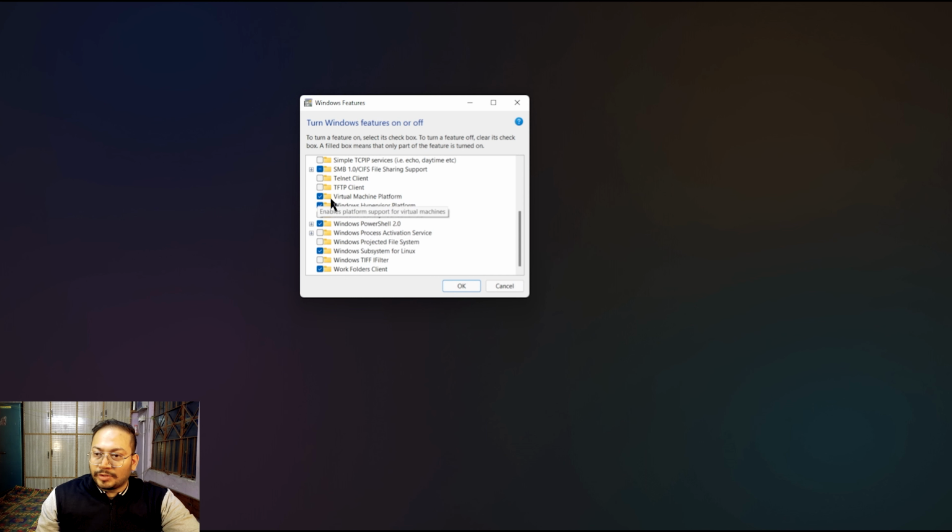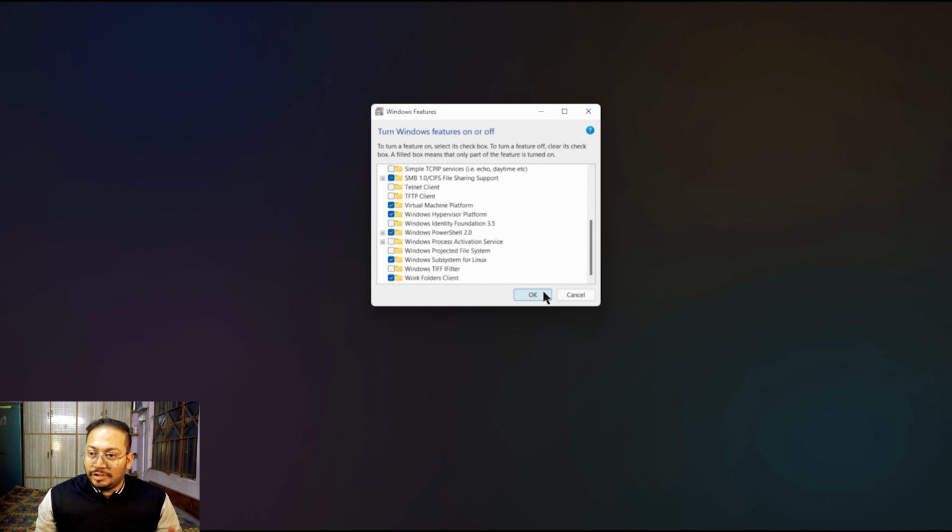First of all, you might need to enable Windows Virtual Machine Platform, Windows Hypervisor Platform, and Windows Subsystem for Linux. These are the three things which need to be enabled to run Windows Subsystem for Android. Click on OK, and it will install all the required features and prompt you to reboot your computer. So please make sure you reboot your computer, because that's required.